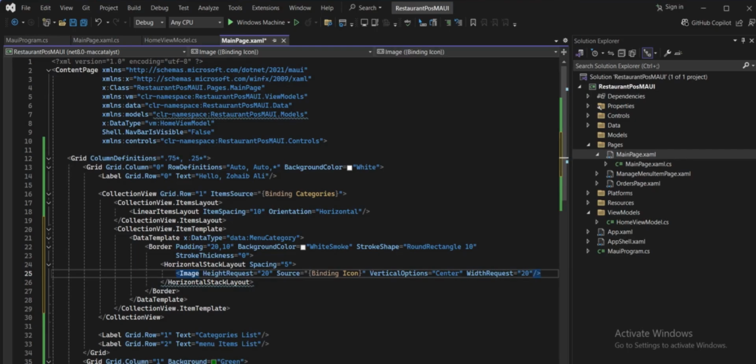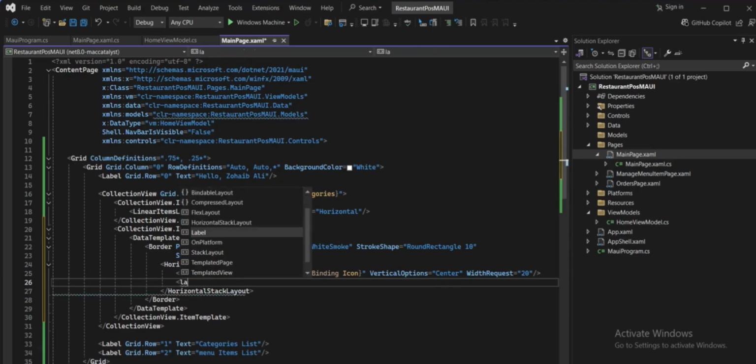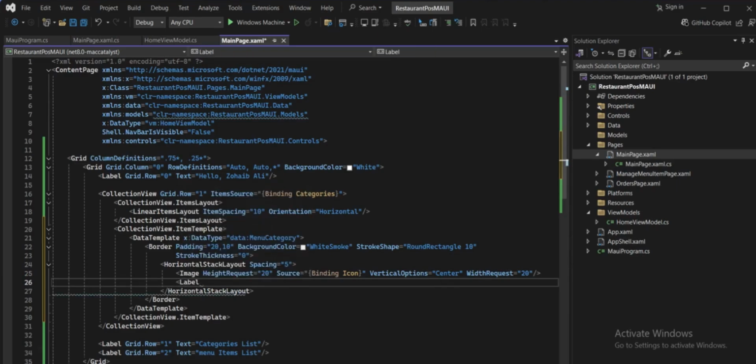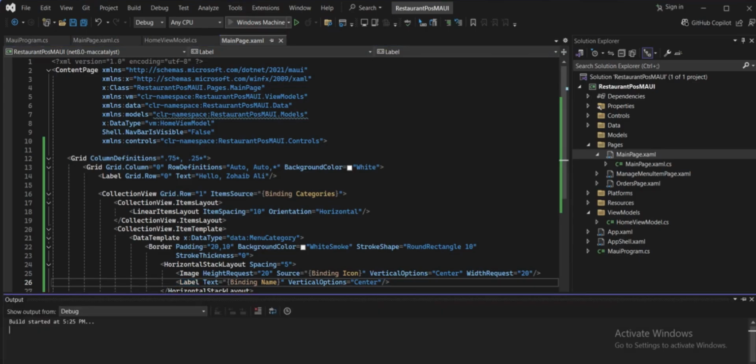Now we have created our image, and after the image, the name of the category should also appear. For that, we create a label with text bound to Name, with vertical options center. Now I think we are good. After this, let's check what we have done. Let's run the app.